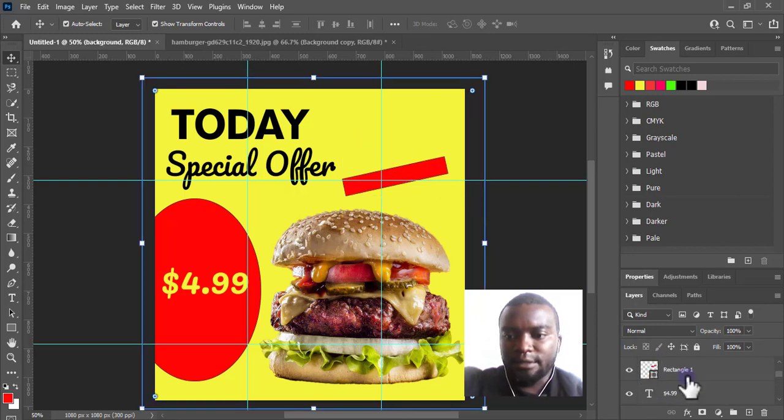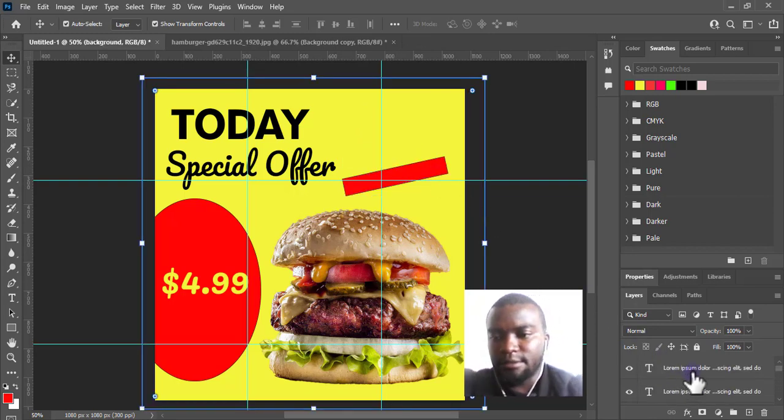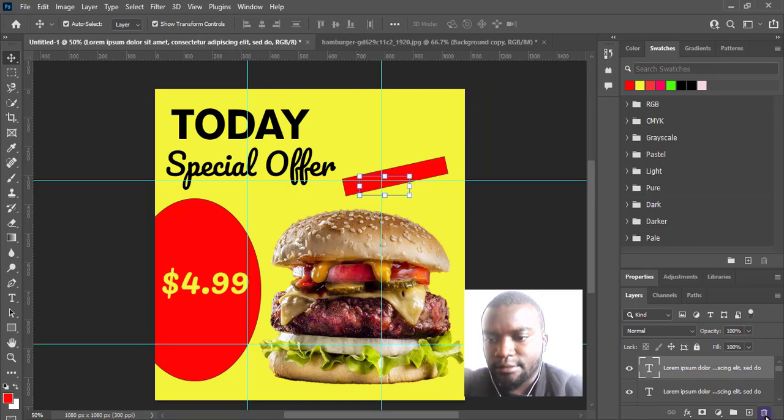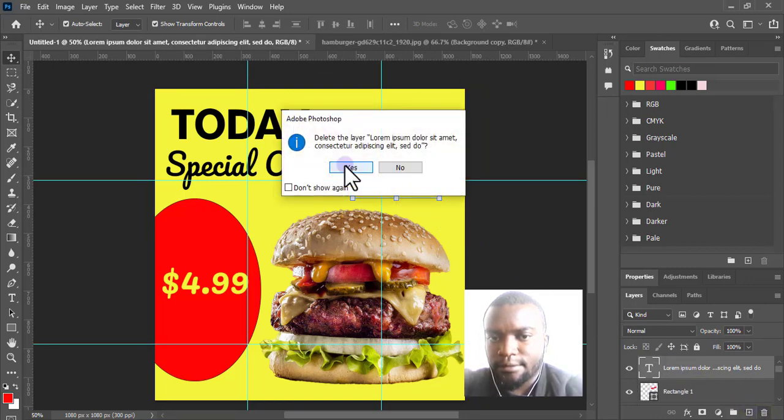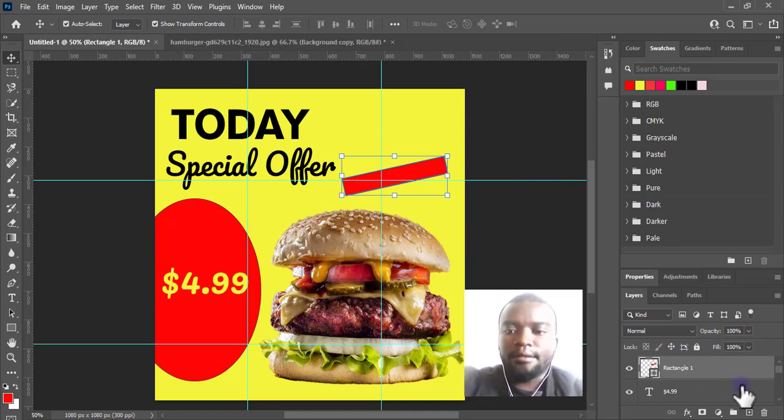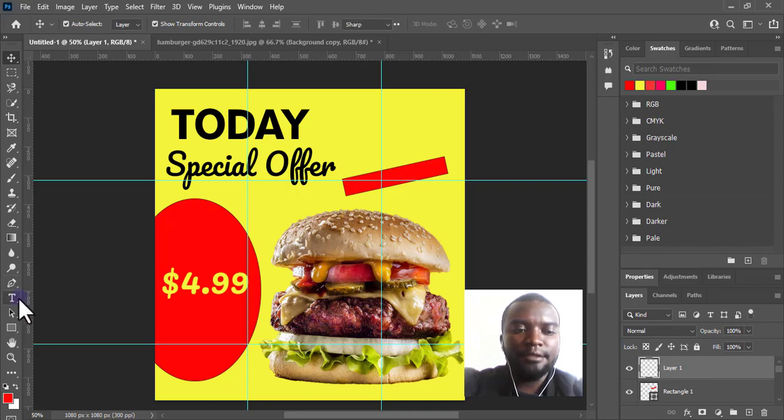Now what I'll do, I'll just delete this. I'll delete this. Delete this. Okay. Instead of doing that, I'm just going to put text again. T. Then I make sure this time it is black.